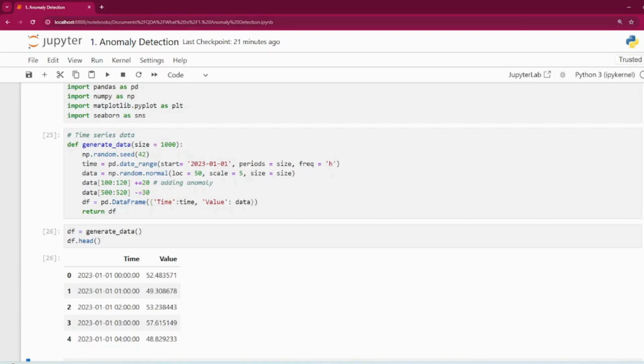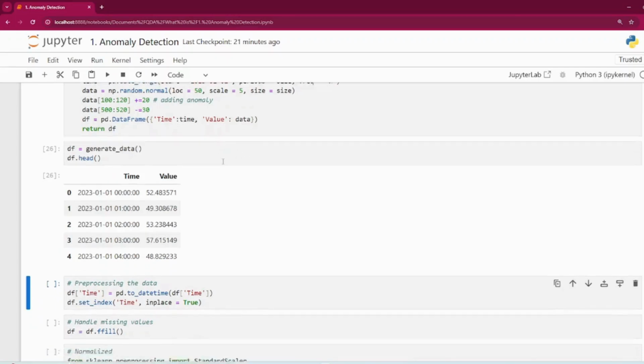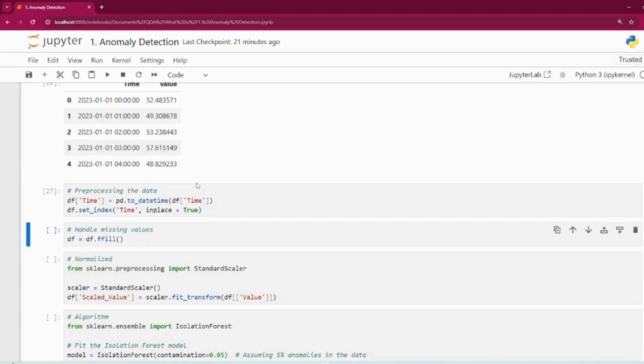Next, we'll pre-process the data. For a real-time system, you often want to clean and normalize your data before detecting anomalies. Let's start by checking for any missing values and handling them. So this will pre-process the data. We are converting time to datetime and handling missing values.